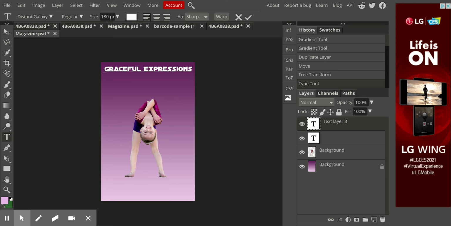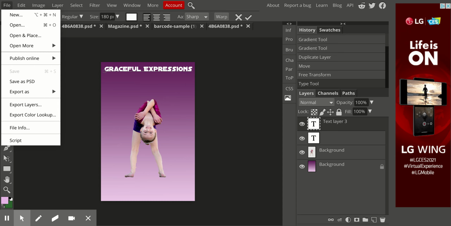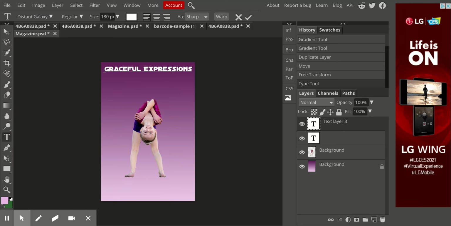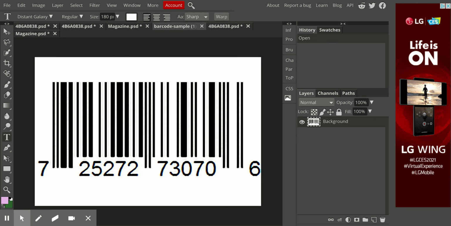The next thing we're going to do though, and then we're going to be done for right now, is the barcode. So this barcode is in the Google Classroom under 2B. You're going to go to File. You're going to go to Open this time because it needs to be our image. We're going to find where it says barcode. You can see barcode sample is there. We're going to hit open. I already have it, so I'm not going to do that. And then you will see the barcode here.